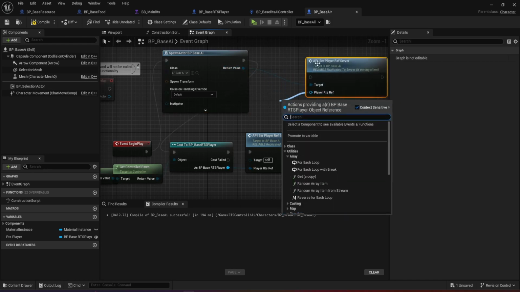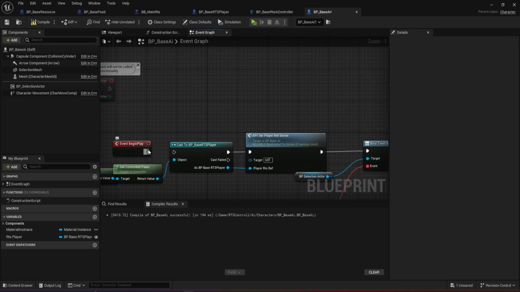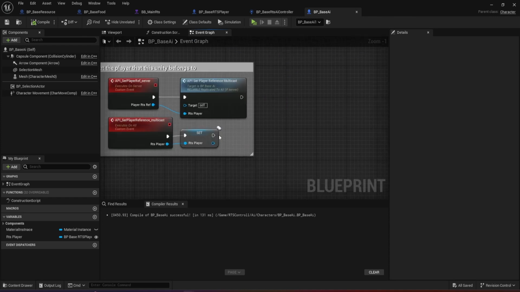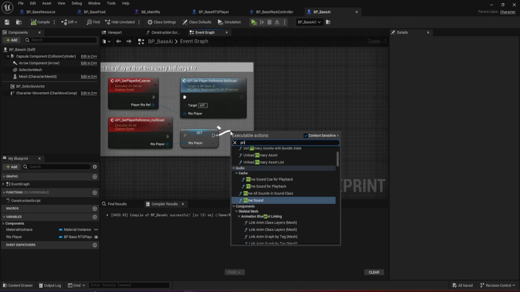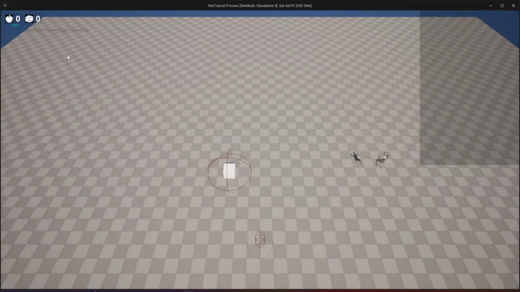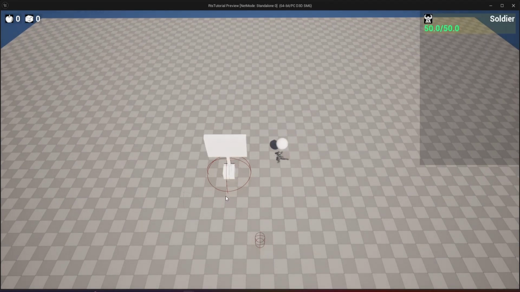But because we don't have this feature in place, we're just doing this manually, right? Now let's just make sure this is working fine. I'm just gonna do a print to make sure this is actually good. Print. As you can see, it says hello, which means we have a unit, which is great. Right now our unit doesn't do anything.